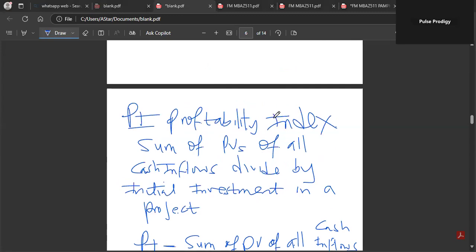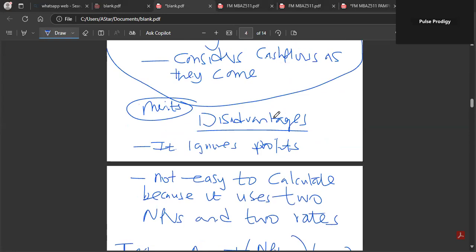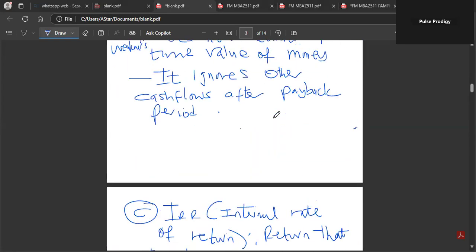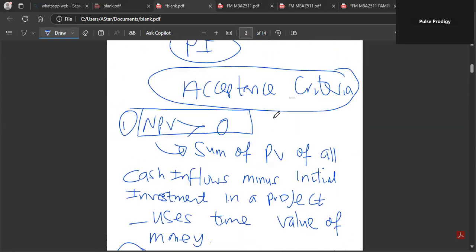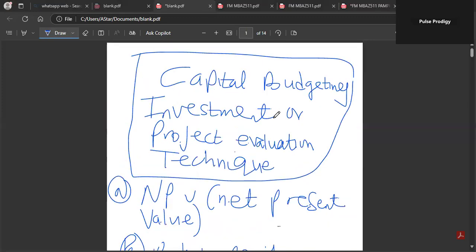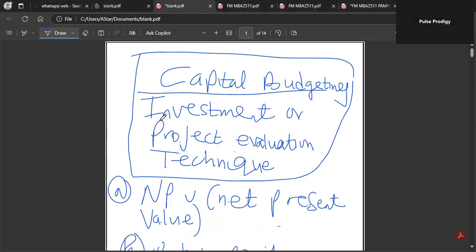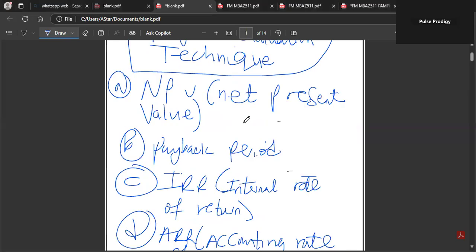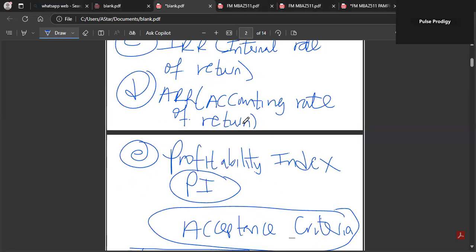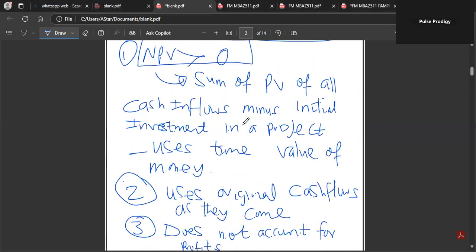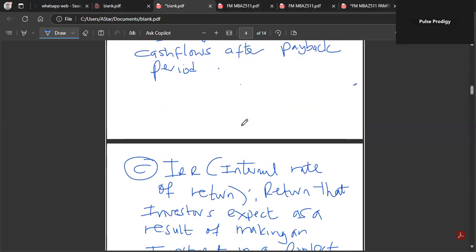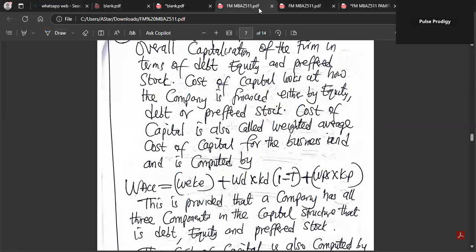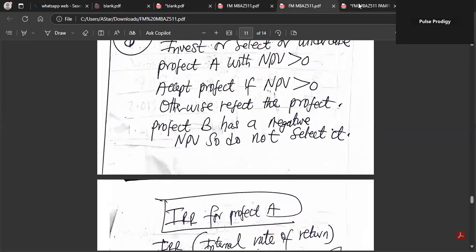So now, these are the techniques that we use in capital budgeting for the sake of the question that we are going to look at right about now. So you appraise an investment. Is it worthwhile? Is the project viable for you as an investor when you want to make an investment in a given project? Now, let us get down to the question.